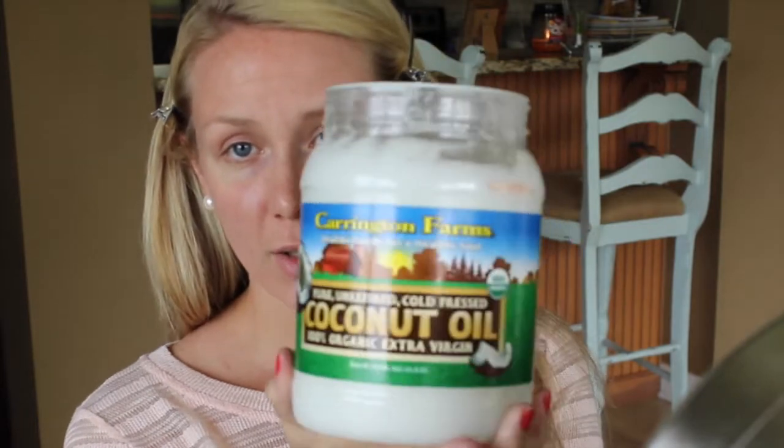I have noticed in the last several months of using this coconut oil that it has lightened my scarring, taken a lot of the excess oil off my face — because I have extremely oily skin — and it's really helped with everything. I feel like it's kind of evened out my tone and the redness in my face. My skin just absorbs it, so I know it's kind of the opposite of what you would think — why would you put oil on your face when you have oily skin?